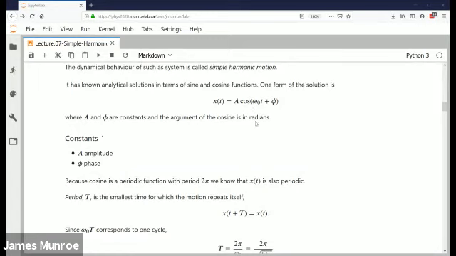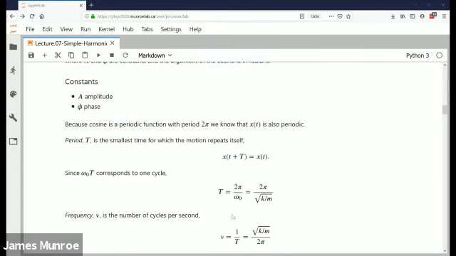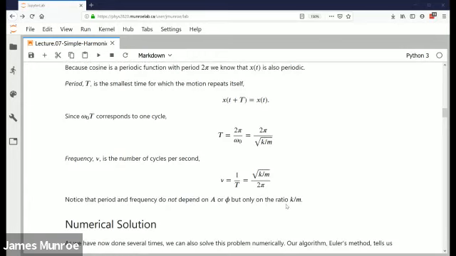If we know the frequency is the square root of k over m, then the period can be written as 2 pi divided by the square root of k over m. Of course, everything to do with cosines and sines is in radians, which is why the 2 pi appears. Sometimes you'll talk about frequency, not angular frequency, but normal frequency, the reciprocal of the period, square root of k over m over 2 pi. An important observation about simple harmonic motion is that the period or the frequency, which are the same thing, don't depend upon the amplitude, and they don't depend upon the phase offset. They only depend upon these constants in the problem, the spring constant and the mass.